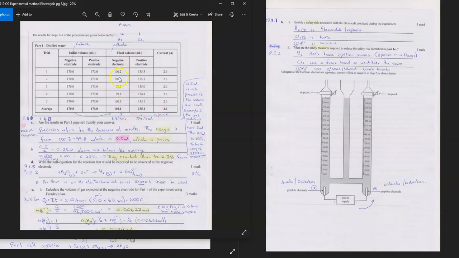So you would realize that the negative electrode is where the hydrogen's being made, and the positive electrode is where oxygen's being made. These kinds of things, that electrolysis of water makes hydrogen and oxygen, should be something that you just recognize and that you're looking for. Okay, so you won't have time to work that out in an exam. You need to be looking for it.